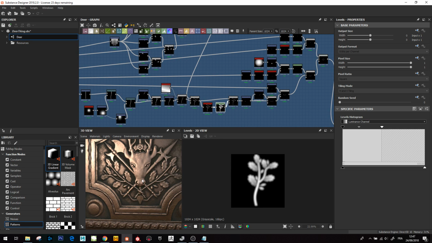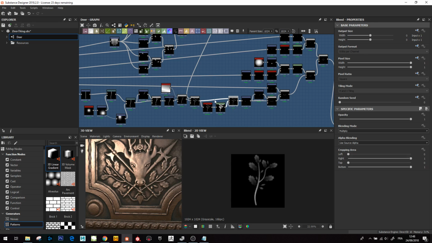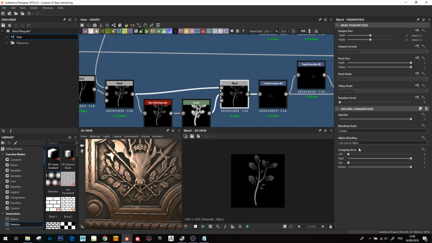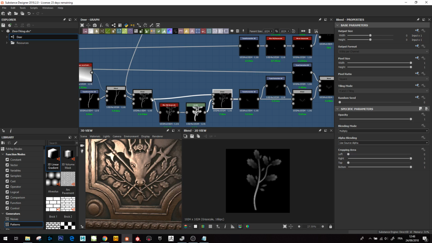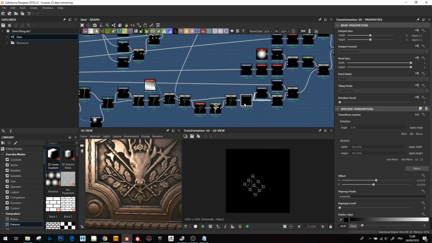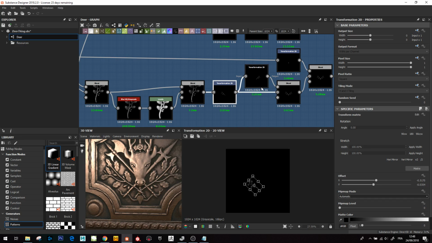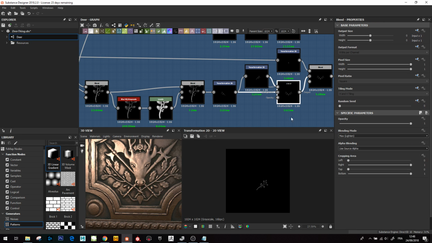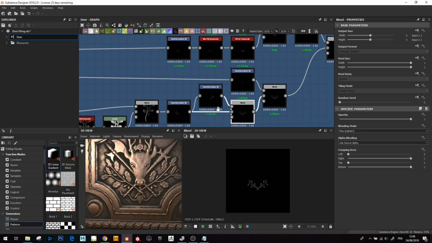That's probably why I've lost so many details in there. It's probably because I used the blur so much. And getting that one on multiply, it's not really obvious, but you get a bit more depth in some places. Once again, using a transformation, flip it and blend them together and you get that part.